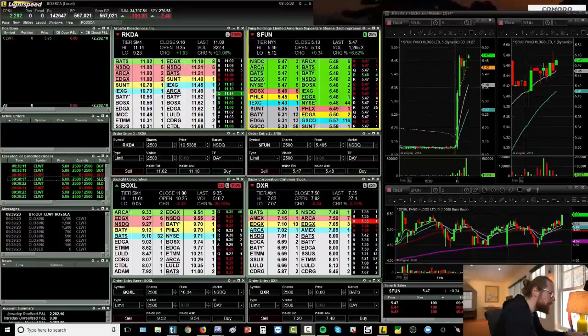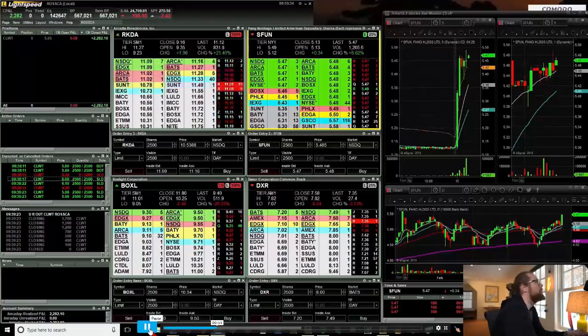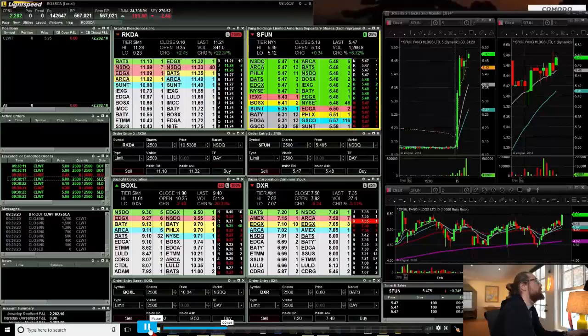S-Fun, the float on this, let me see. You know what? It says right now 5.13 million shares, but it doesn't look that way. This is where the gut check would say, while it may be saying that, this doesn't look like it. So maybe that's for algorithmic traders. I don't know. They're trading it more actively. For whatever reason, it just doesn't look quite right, and it's not even moving all that much right now.